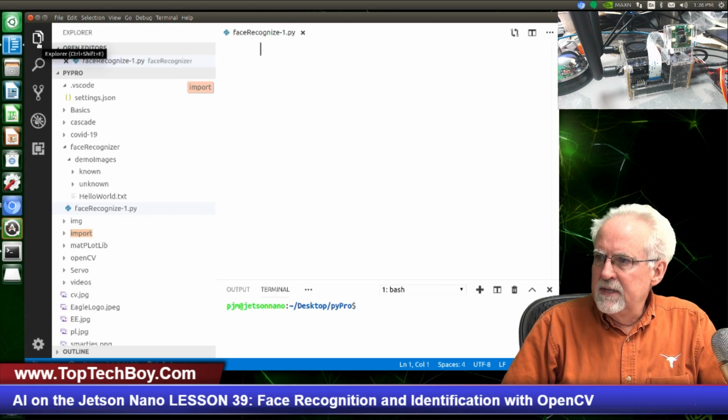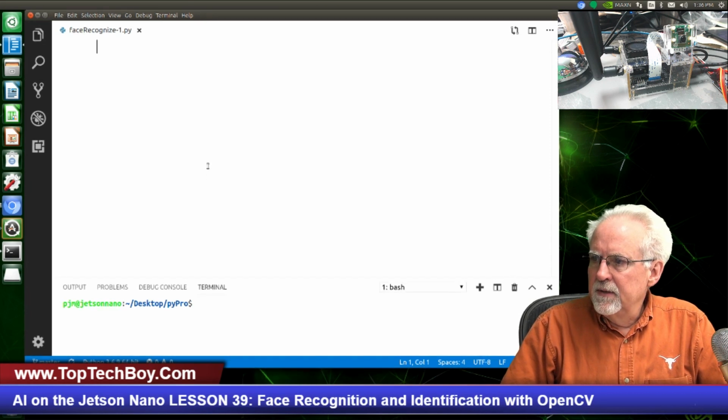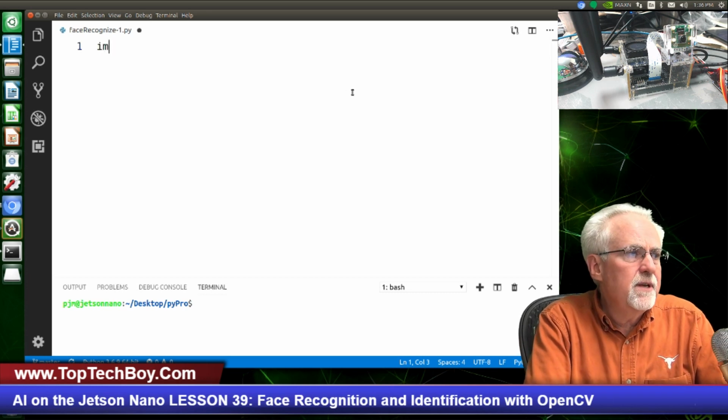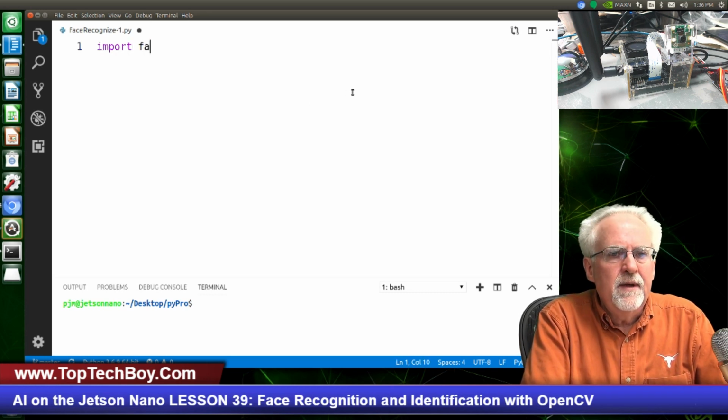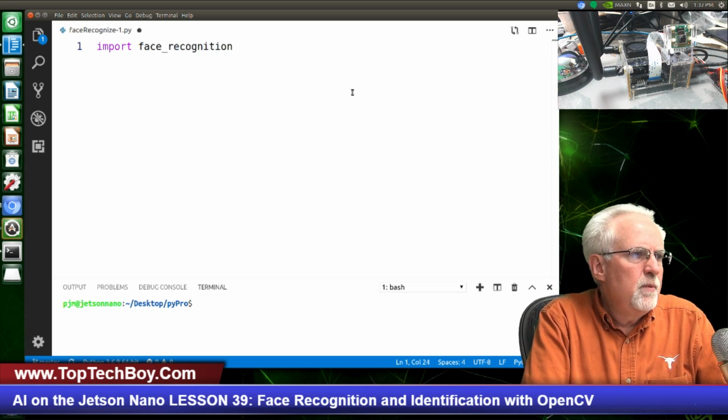I'm going to make this easier for you to follow by getting rid of that navigation pane and make sure that you can see the bottom. I think this is going to be good. I think you'll be able to see this. First thing we want to do is import face recognition, and then we want to also import CV2, and then let's check our version.